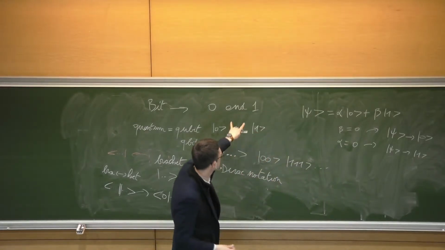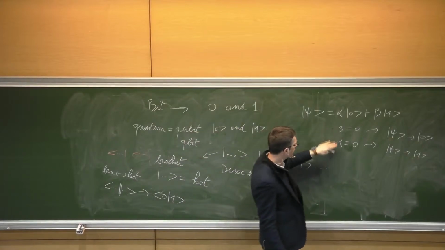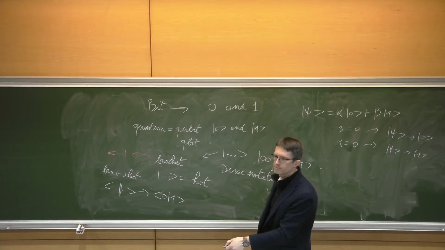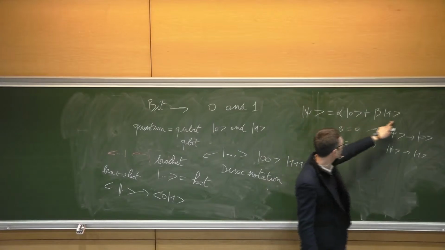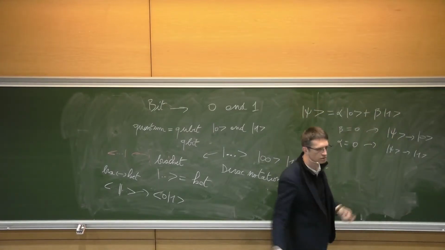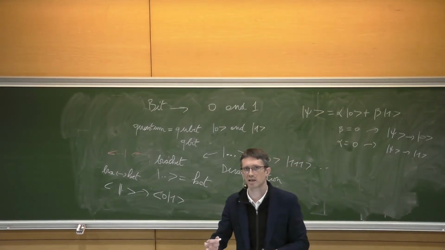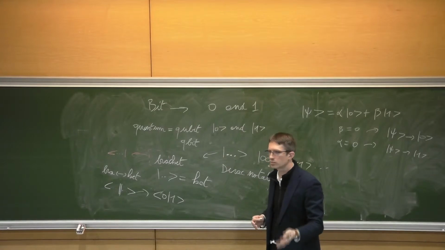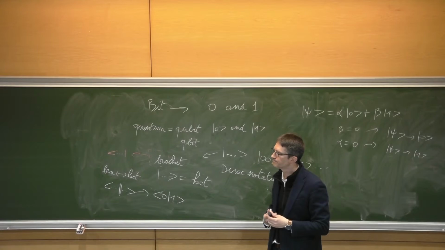like the classical case. But of course, what's interesting is when both alpha and beta are not 0, when you can dial somewhere in between. Because then you end up in that sort of superposition state of being both at the same time in the 0 state and in the 1 state. So it's the equivalent of passing or not passing through your transistor, your quantum transistor in a way.